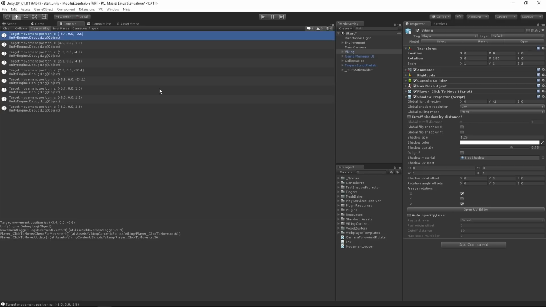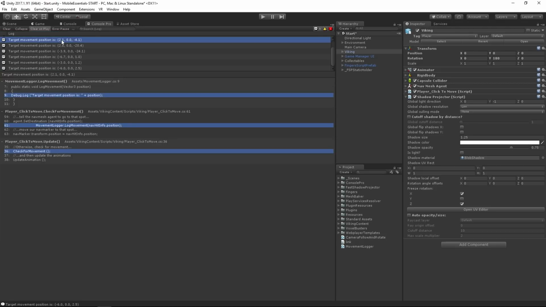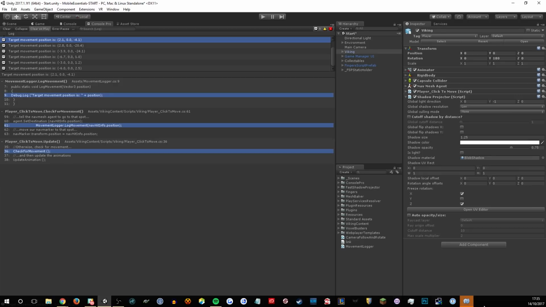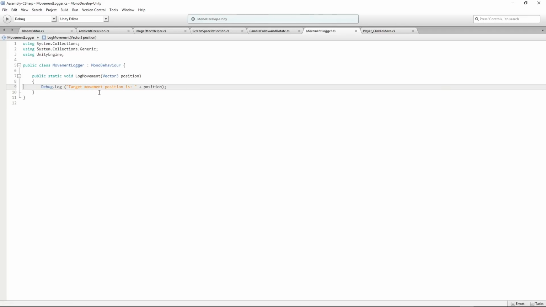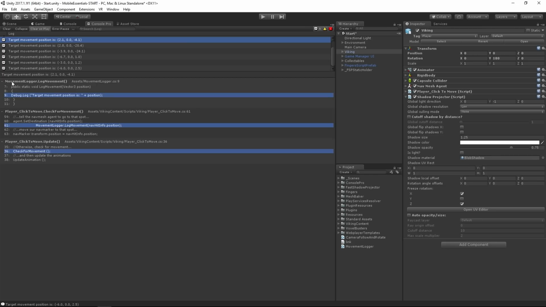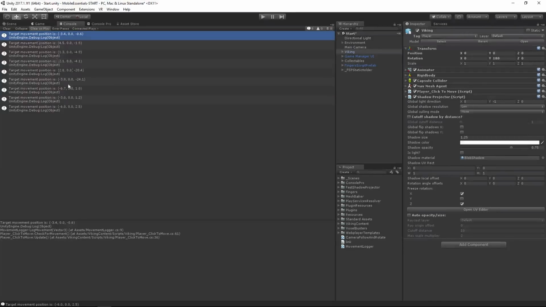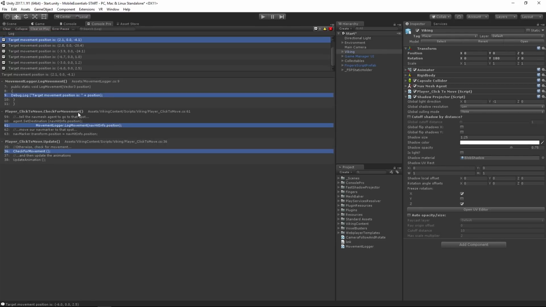When we do this in Editor Console Pro, at first it starts to look exactly the same. Click on the debug log or the error, so whatever's in the console, and we can see that we go to that line. But if we look more closely, we can see that the stack trace isn't as simple. The stack trace we have here, click on something, we can see there's a very simple stack trace down at the bottom. The stack trace in Console Pro is much more detailed, so we can see the specific lines in the stack trace, but we can also see the source code that is around it, and we can set this in preferences, whether you just want one line on either side, 2 lines on either side, 5 lines on either side. So it depends how much code you want to see.